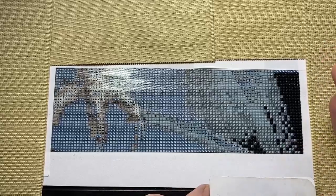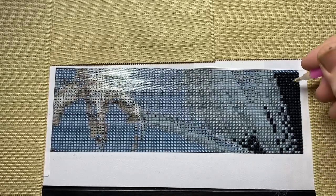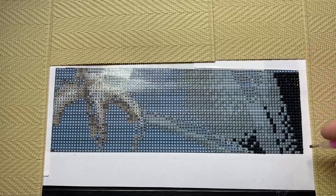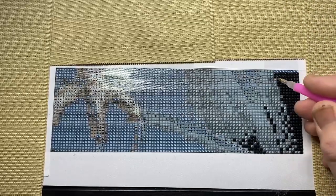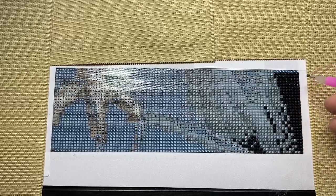If you're having problems getting that straight line, to me the main thing is you take your time. Nice and slow. Get your drills on the edge straight, because that is the only place that anybody's going to notice if it starts to waver. If these drills are going out the way or in the way, it's going to affect the drills next to it. They're either going to be into the next square that way or into the next square that way, and it starts to make things all a bit wavy.